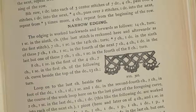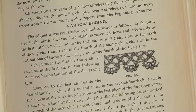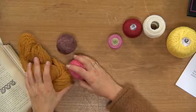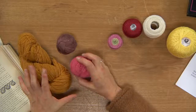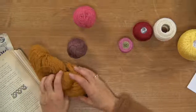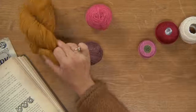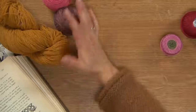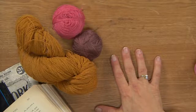When working with older patterns, the key elements to tackle are converting to contemporary terms the hook size, the yarn size, and the terminology. So yarn types may be very different in patterns from the 19th and 20th centuries to now. You may encounter such names as Shetland, which is typically lace, and German lambs, which is usually a sport weight, or Berlin, which is a fingering weight. But these yarns were typically used in patterns after the turn of the century.